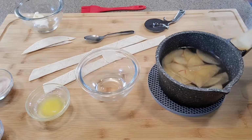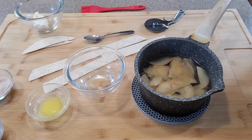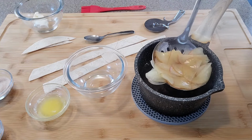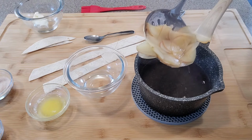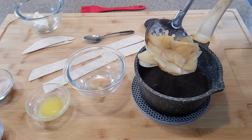And here are our apples. I would say they probably blanched for about 5 minutes. I'm going to take them out of this pot, let this water drain off, and simply put them into another bowl.